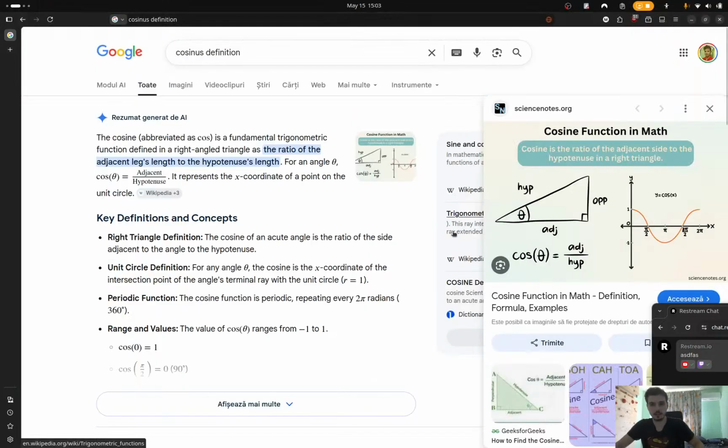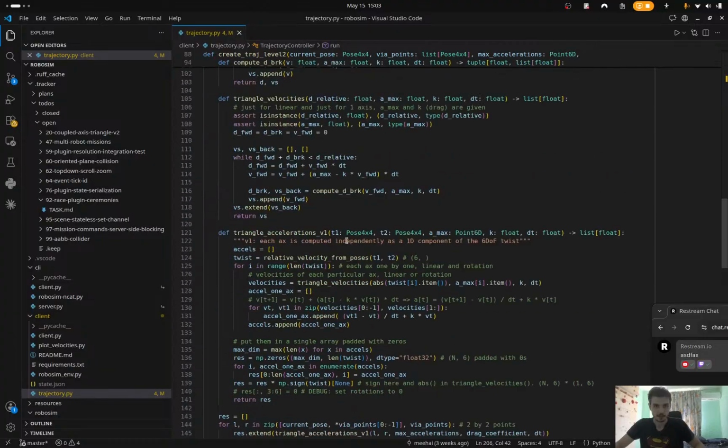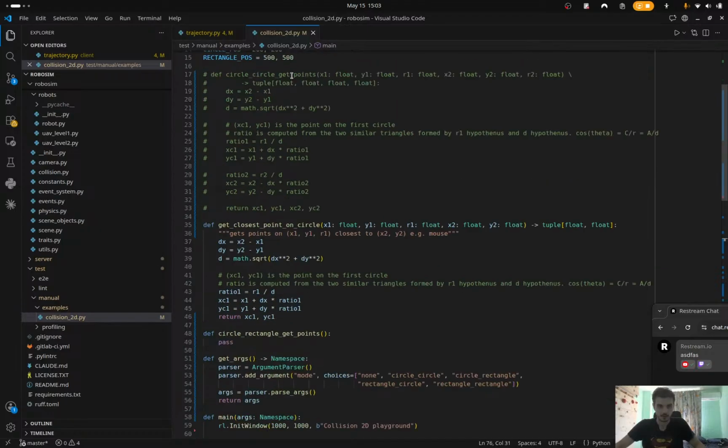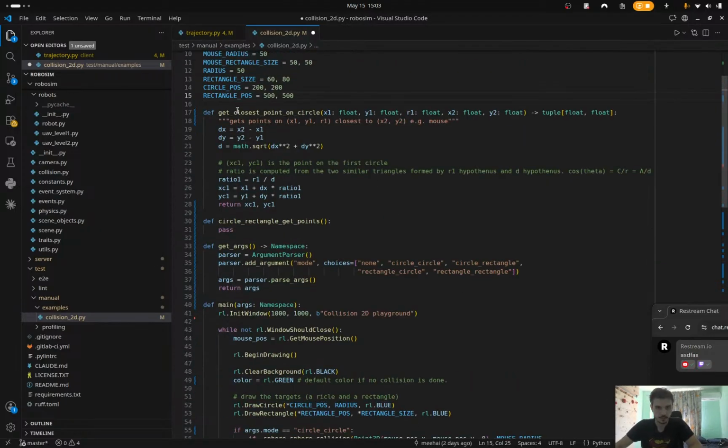So this is exactly what I implemented here in the function called get closest point on circle. So you get x1, r1, x2, y2, so it's the same stuff. You get the ratio, oh no, this is the distances, I'm sorry. This is D, the ratio, and then you just put the ratio times this, and the ratio times this, which is just the x and y components.